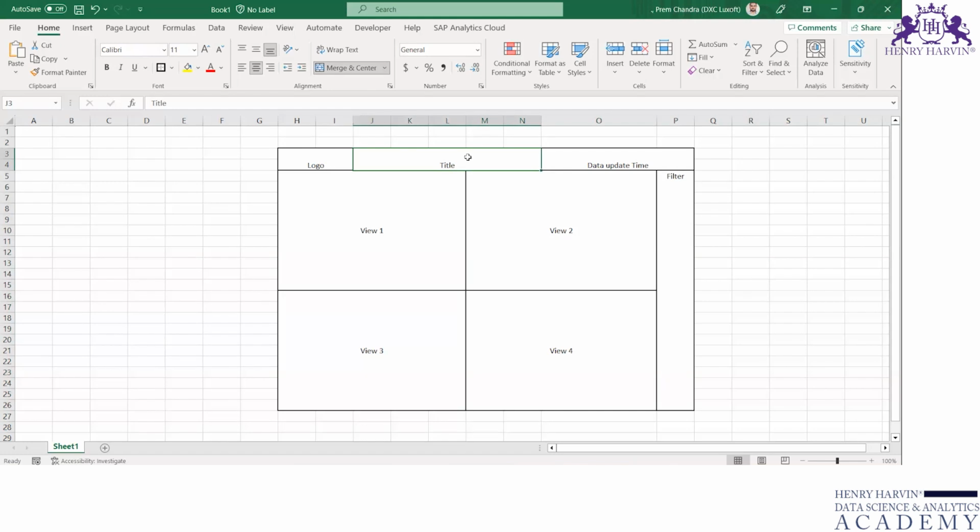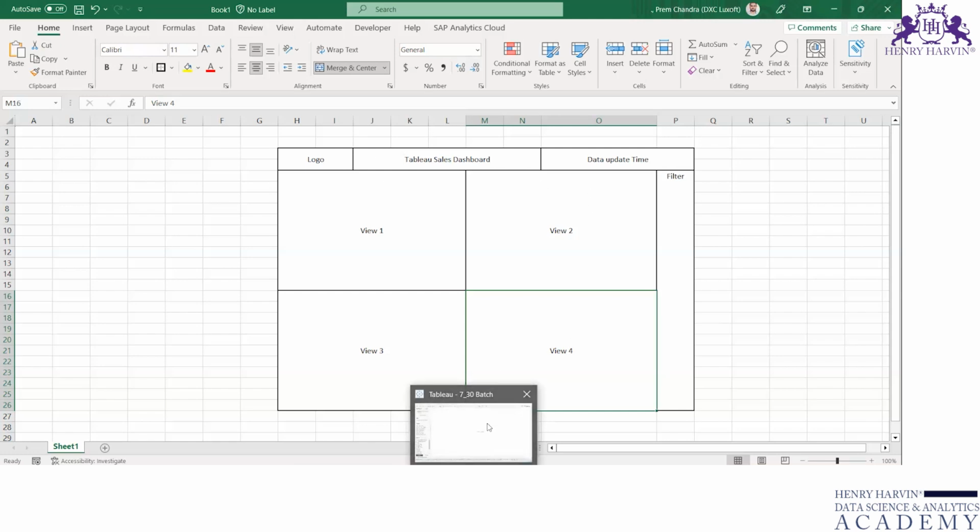Now the title should be, for example, we are making a dashboard for Tableau sales. Assume that it is a Tableau sales dashboard. And I'll make it in the center. Logo, I'll use an icon, over here date and time also. Like this, I have a requirement. View right now I'm not mentioning, but it can be any view, right? It can be sales, profit, quantity, or anything. So here, the client has provided a wireframe that this is the way I want to see the dashboard. So now let's work on this requirement.